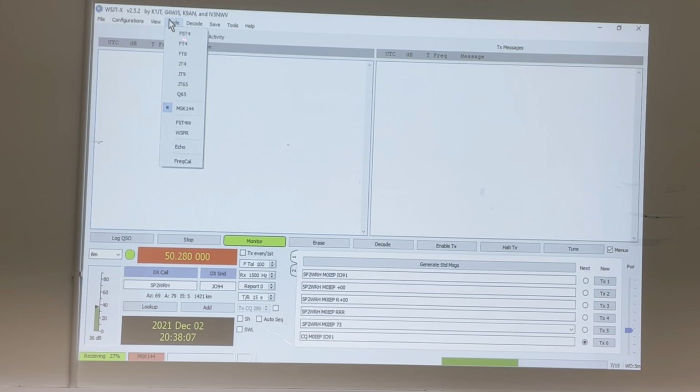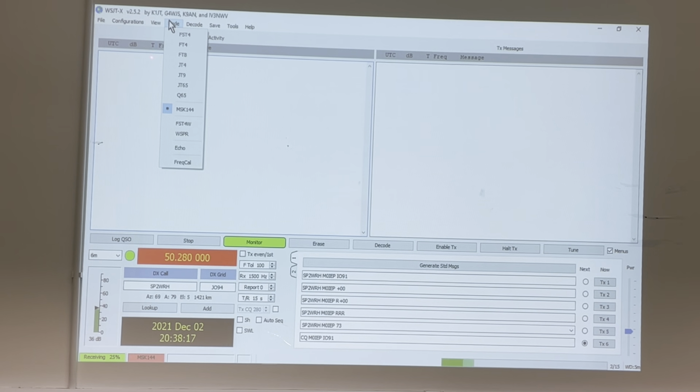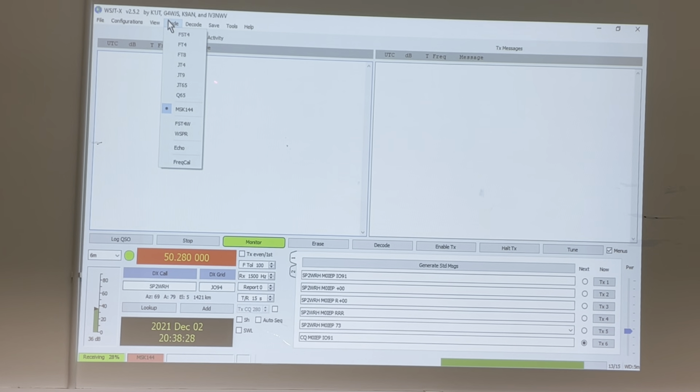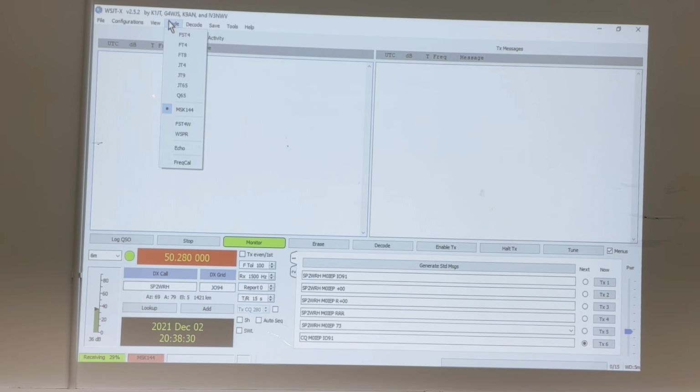So the top one is FST4, that's a low frequency one. Then you've got the ones we love, FT4, FT8. JT4 is another slow one for HF. JT9 is an interesting one, it's got some slow modes, but it also has got JT9H. It's a fast mode that you could use for meteor scatter, but I don't think anybody does. JT65 you all know, dead slow.